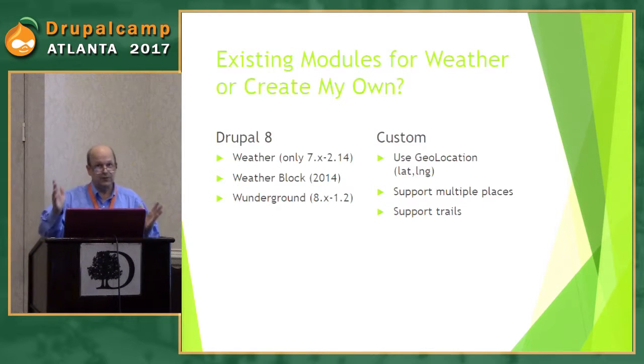Weather Underground, which is a great resource that I'm going to recommend to you, has a module out there as well, but again, it's catered around the notion that you're in a city and you want to know the weather forecast for your local city. I needed to do something that was going to be diverse geographically, and I wouldn't have any zip codes; rather, I'd have latitudes and longitudes to go by. And because I wanted to support multiple places, that invited me to create my own. So I wound up deciding to create my own module called Hiking Weather.